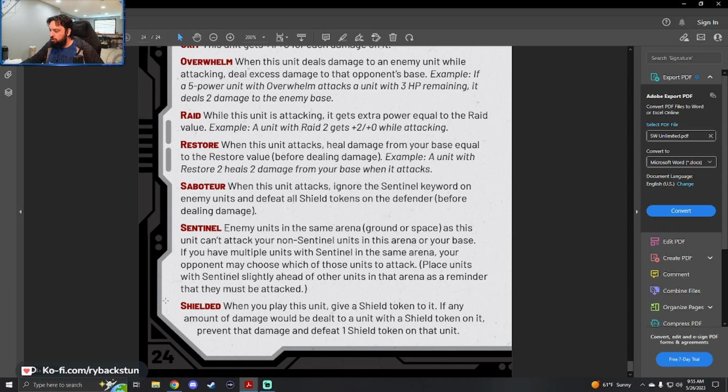And then last, we have Shielded. When you play this unit, give it a shield token. If any amount of damage would be dealt to the unit with a token on it, prevent that damage and defeat 1 shield token on the unit.